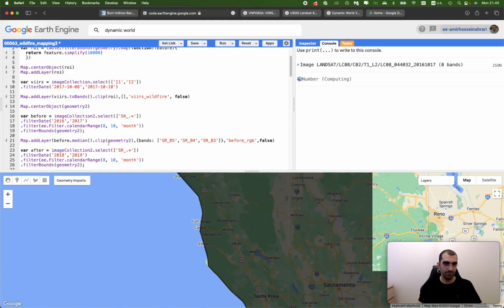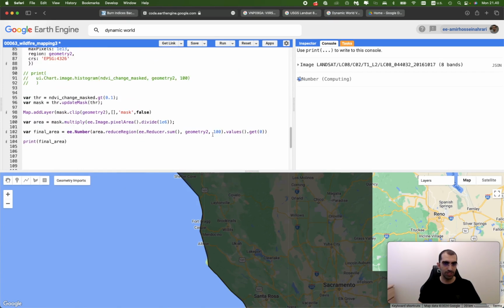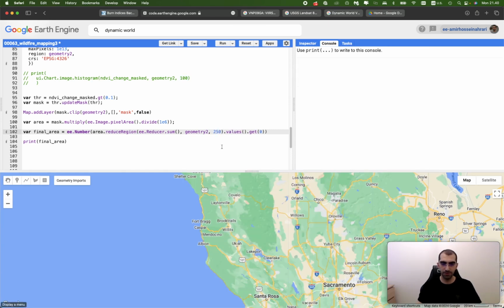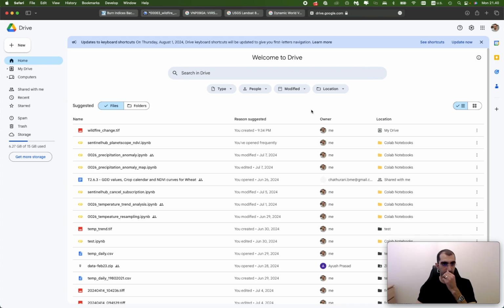And another solution is to reduce the pixel size to 250 meters. Go to the Google Drive to see that yes, the Wildfire change image is also available. By right click you can download it to your own system for further analysis.